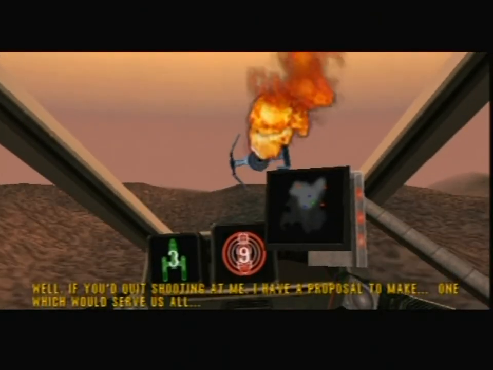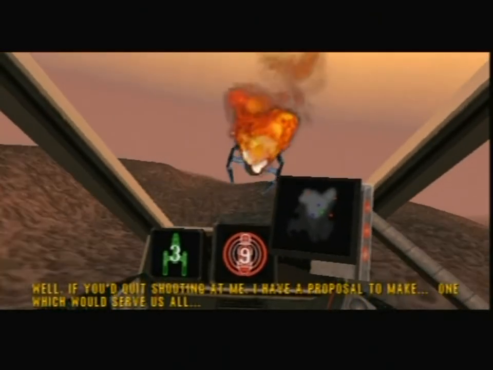An ion cannon is disable instead of destroy, just so you know. Isn't that in the cockpit view there? Sounds like Kaysen wants to make a deal.